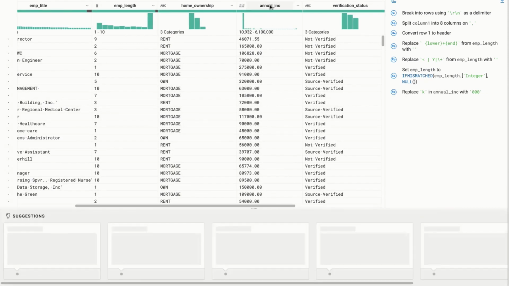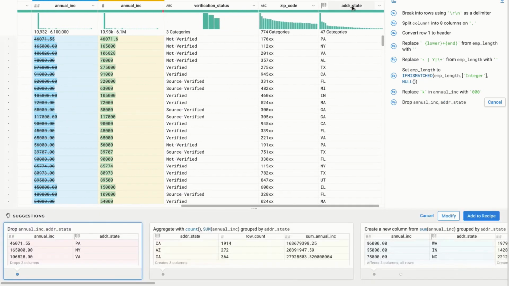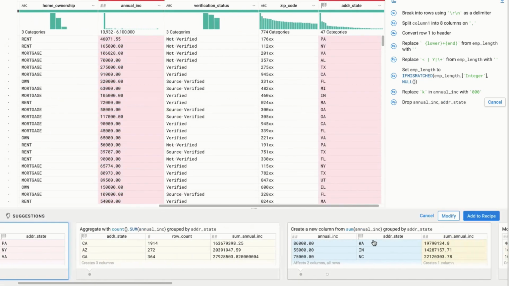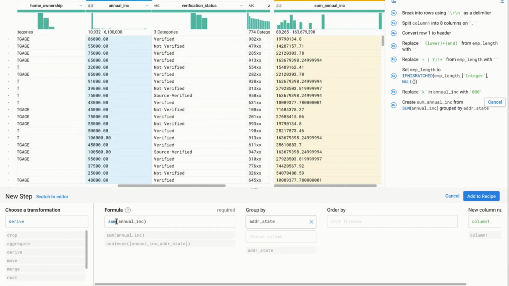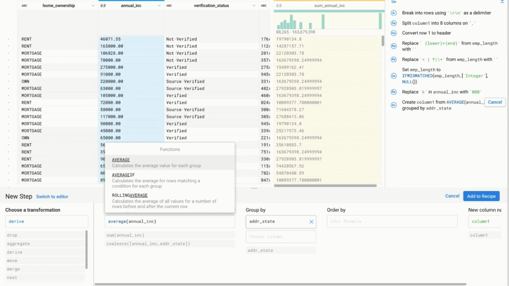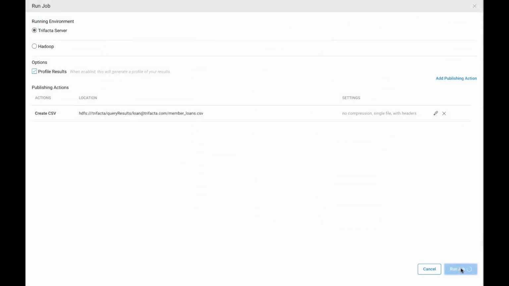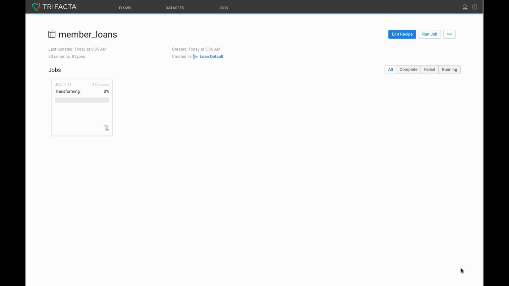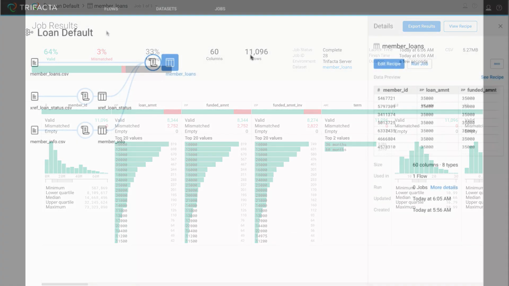Trifacta can also calculate metrics and combine both aggregated values with individual row details for more features to the model. The user interaction is recorded in a recipe of steps to prepare the data and make it repeatable for the best accuracy to feed the DataRobot predictive model. Proceeding with the same principles, Trifacta can combine, clean, and enrich disparate data sets to deliver the variables to DataRobot for testing various predictive models.